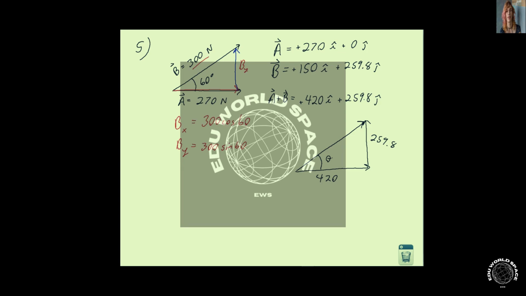So using Pythagorean theorem, you get 493.9 for the hypotenuse here, 493.9, and that's in newtons. And using an inverse tangent, because opposite divided by adjacent, that's tangent. So inverse tangent of opposite over adjacent, we end up with a 31.7 degree angle here above dog A's rope. There you have it.